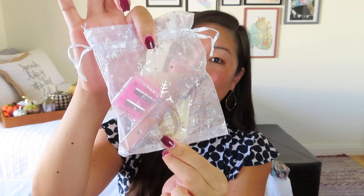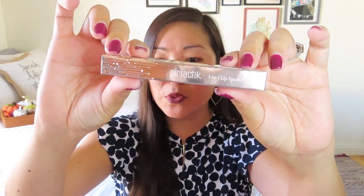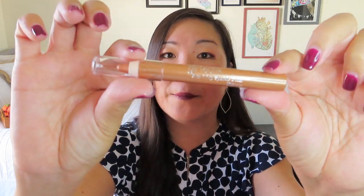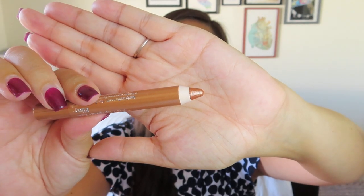Now I've got a little bundle of stuff — again, it's silvery snowflakes, which I think is cute. One is by Girlactic, which is a pretty well-known brand, and it comes in this very reflective packaging. This is a 3-in-1 Lip Sparkle Balm worth $17. Value totally covered with this — this is such a great gift box. I would completely enjoy receiving this in the mail. It's a great color — kind of coppery, one of those earthier colors that I'll really enjoy. You'll probably see me wearing this very soon. I love these kinds of lip pencils because they actually have really great staying power.